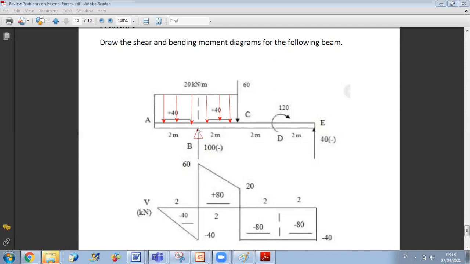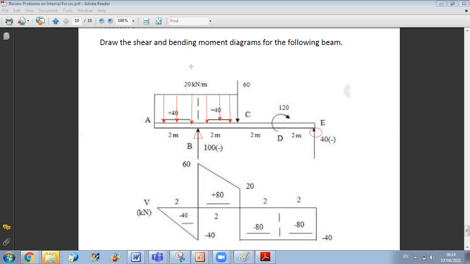In general, we don't give you the reactions. You should calculate them. So a first step will be to calculate the reactions at B and E. In general, you can just calculate the reaction at B, because you don't need the value of reaction at E to complete your graph. But I advise you to find it just for verification of your results, because the end value of your shear should be equal to the opposite of the reaction at E.